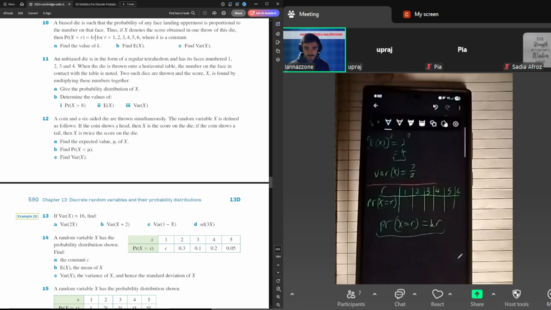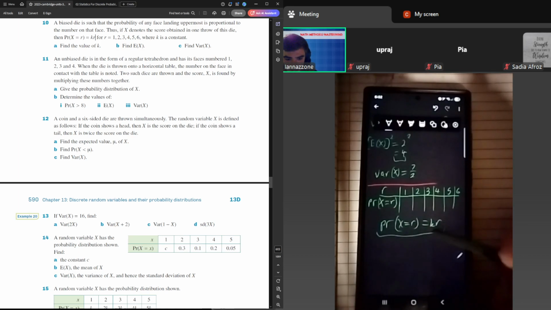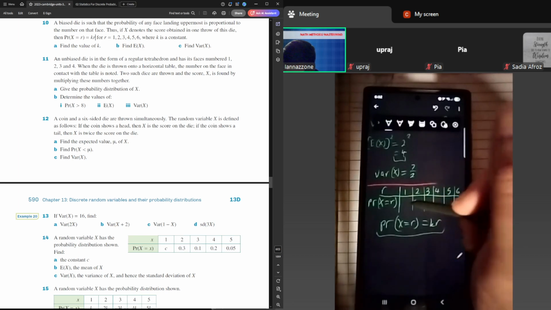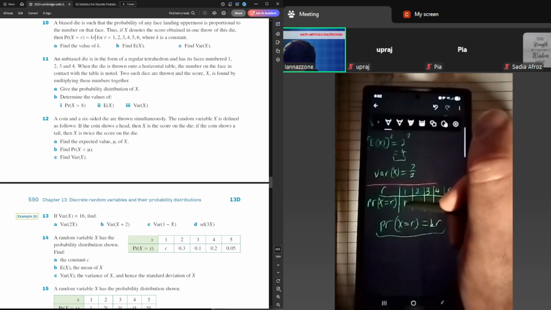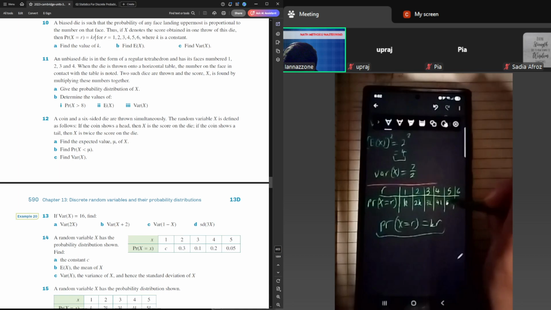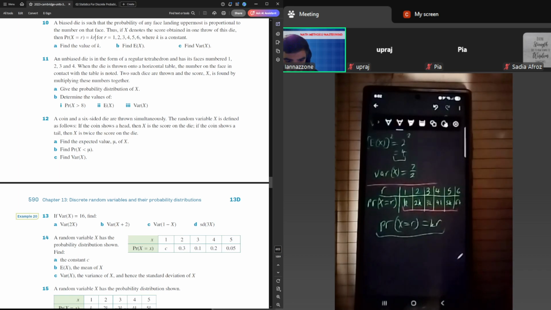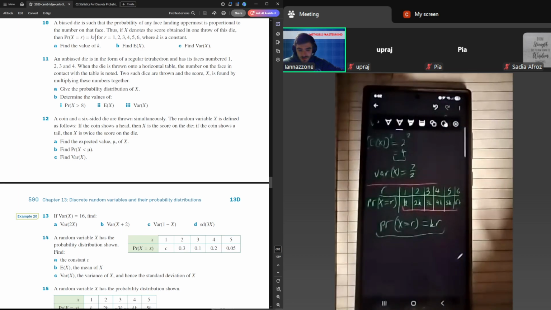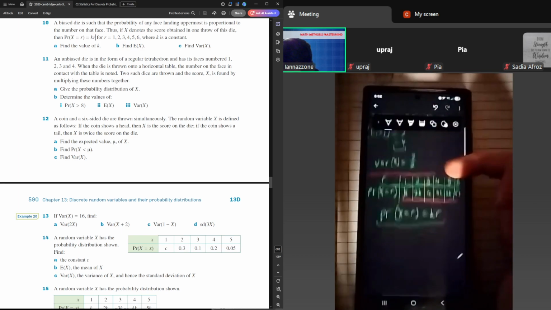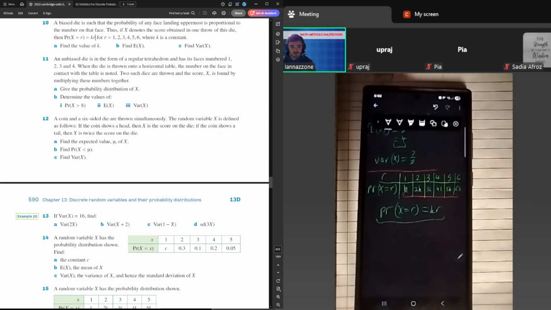Can we just substitute like k, 2k, 3k? Yeah, absolutely. So this statement here just says the probability that x is equal to some value r is equal to k times that value of r. So if r is 1, then you have k times 1, or just k. If r is 2, then you have k times 2, and so on and so forth. 3k, 4k, 5k, 6k, and then once again, solving this is no different to how we solved the previous one. Previously there was 1 p in the equation, this time there's 6 different k's, but fundamentally it's the same sort of idea, which is to what? How to get k from this?